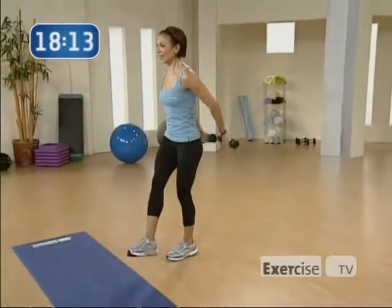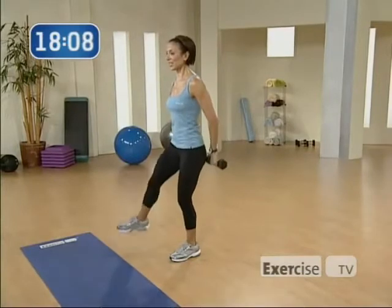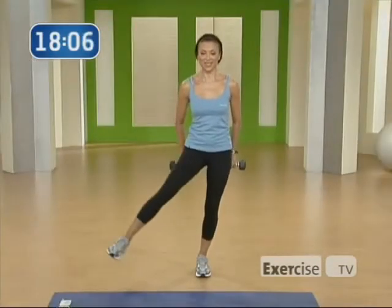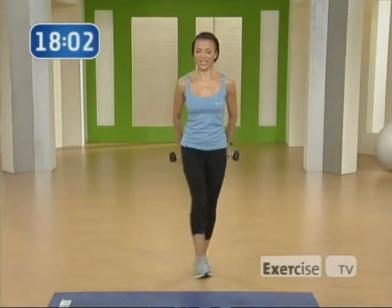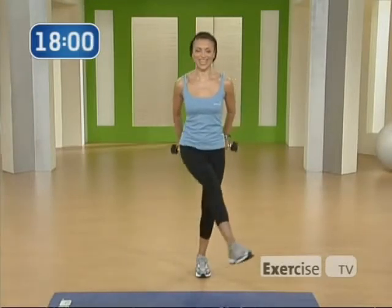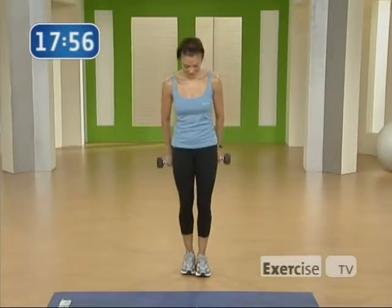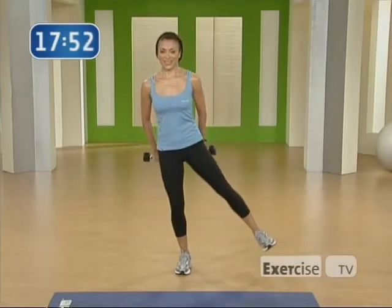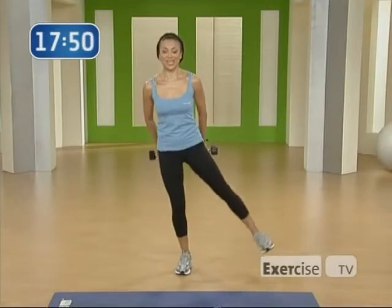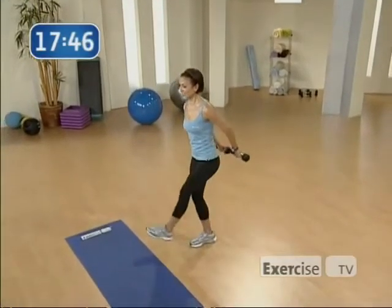Excellent. You've got eight more. Come on. Eight. Seven. Six. Last four. Three more. Hang in, last two, inner thighs, outer thighs, back. Good job. Switch sides. Extend now the right leg, and swing that leg in towards the center of your body. In. Two. Come on, hang in.